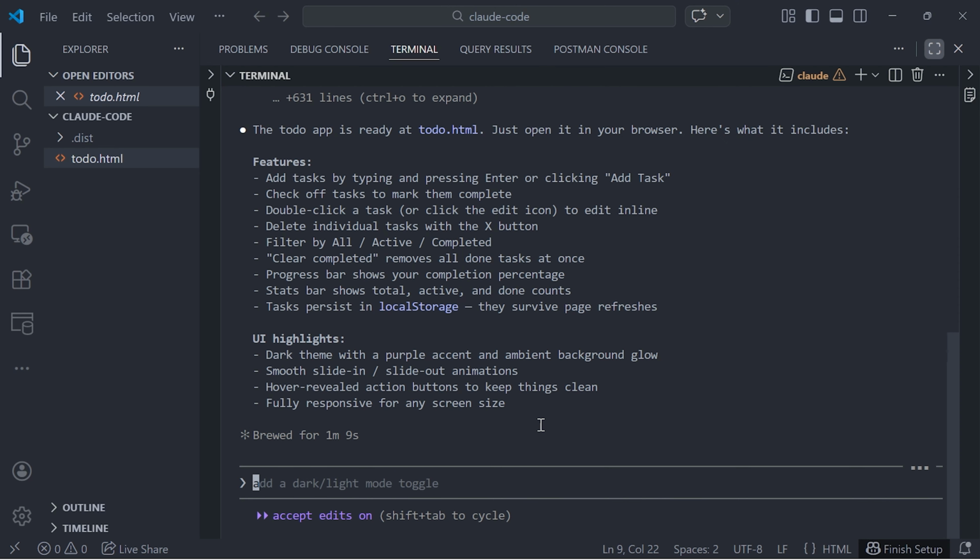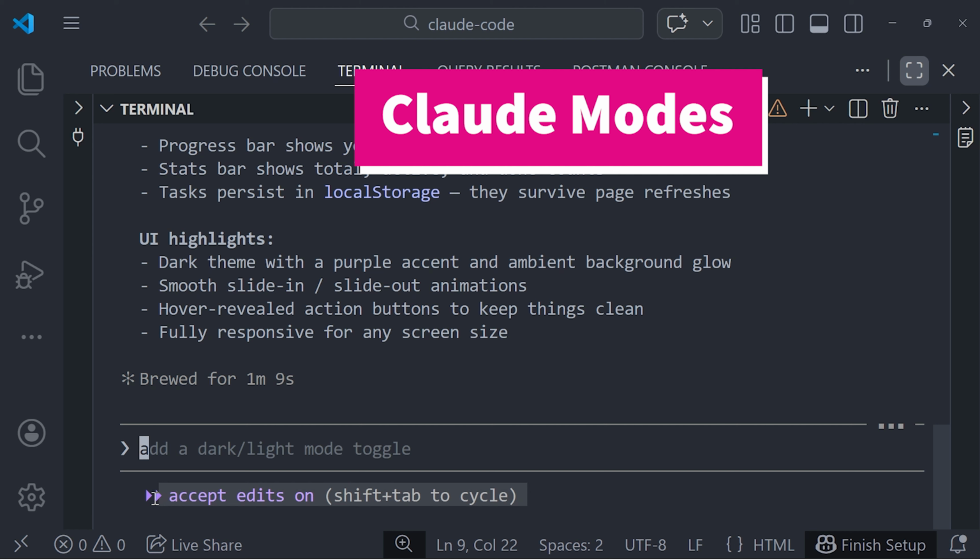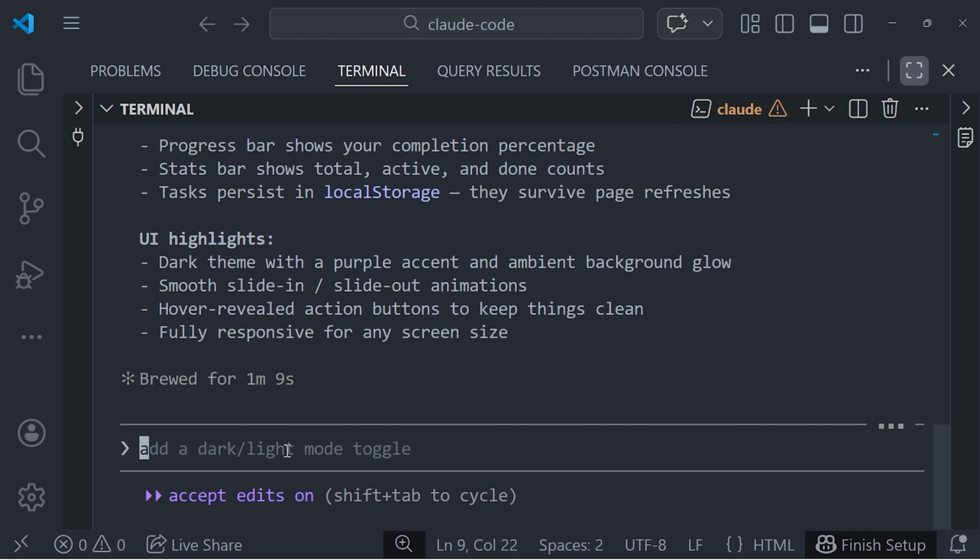You can ask Claude Code anything you want. And you should know that Claude Code has many modes. Like here, when we choose to accept all edits, it did toggle the accept edits. If I click on Shift plus Tab all together, it's gonna switch to plan mode. If you choose the plan mode, Claude Code is gonna explain its plan to you before generating code. Okay, let's click on Shift and Tab again. It's gonna shift back to the first mode, which is the ask mode, where it's gonna ask you before doing a single edit.